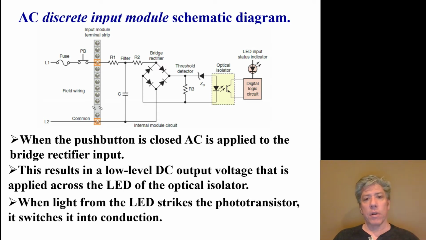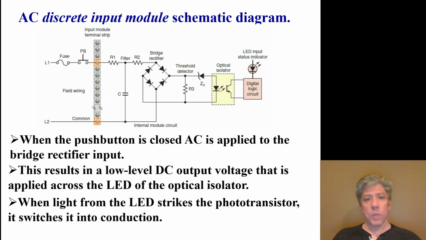So you notice then that after that there's some filters and resistors, and then the AC signal is applied across what's called a full bridge rectifier, a diode bridge. And what that does is that rectifies the alternating current into direct current, and then that goes through a threshold detector. We're not worried about that. Ultimately what happens though is the electricity turns on an LED. You can see the LED in the so-called optical isolator box, and this is all just one chip, the optical isolator, where that light emitting diode basically shines onto the base of a photosensitive transistor, and therefore then that transistor turns on and allows current to flow.